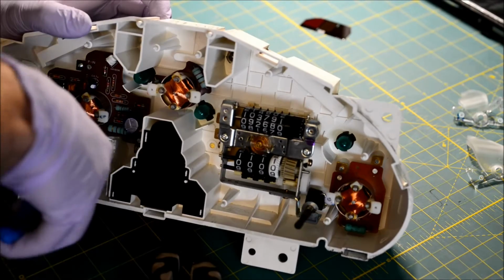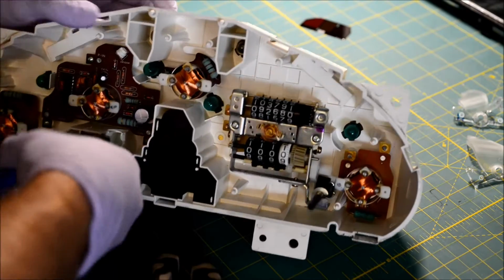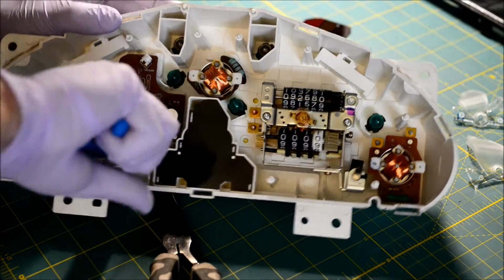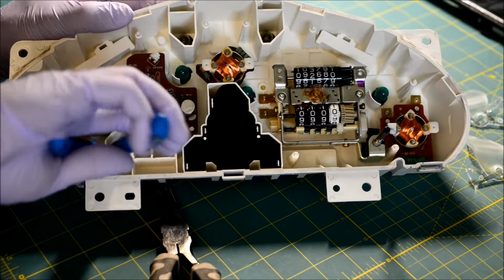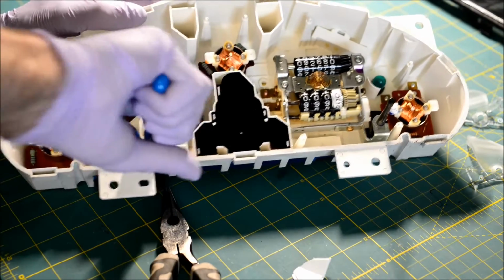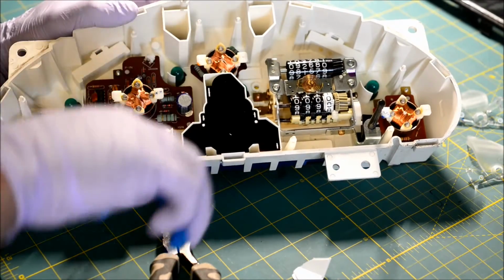Ooh. I wear glasses to read, and it's a good thing because they're protecting my eyes right now. If you don't wear glasses, use safety lenses. That actually hit me in my glasses. This seems kind of harsh.